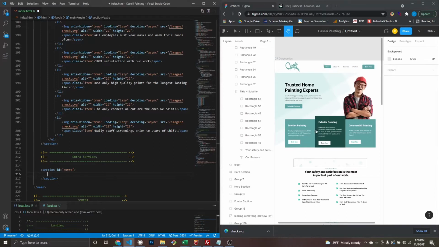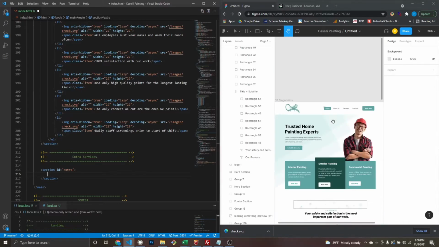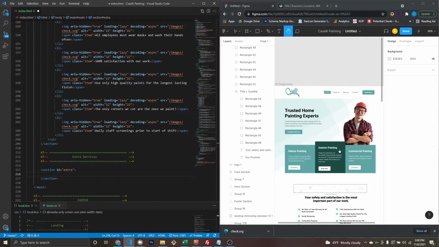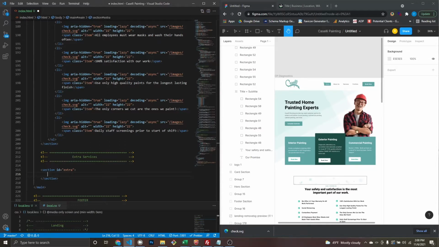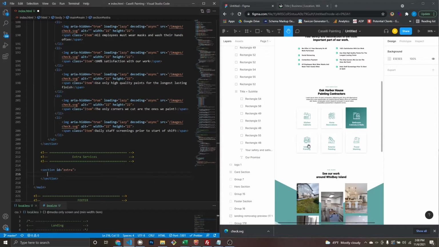So I choose the top 3 to be up top. These are the big money makers, the ones that they mostly do and that they want to be known for. And then in the middle, we add all the other things, the smaller, more niche or not as common things, so that we can pop up in search results for those, because we have the content on our website that says we do it when people search for it. So we put the main ticket items up top, where we want people to see them and remember them and know that this is what Caselli does. And then there's others. So that's the reasoning behind this.